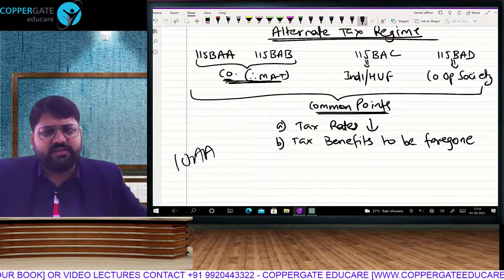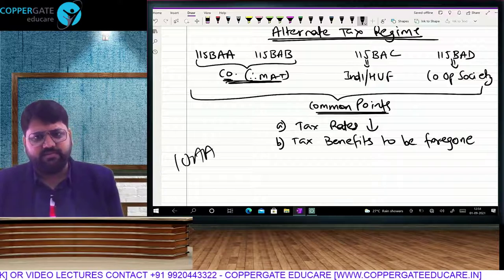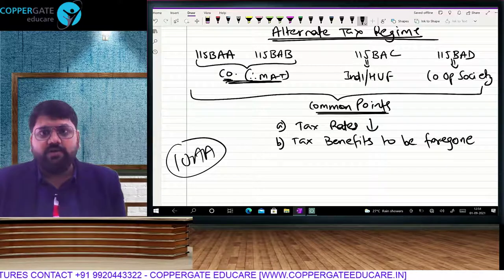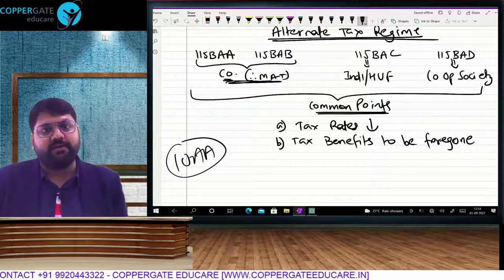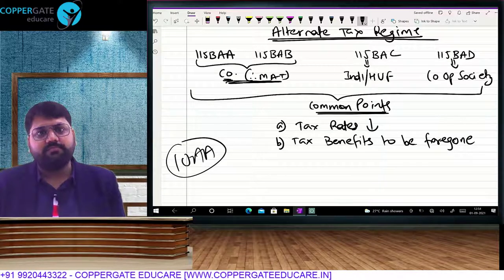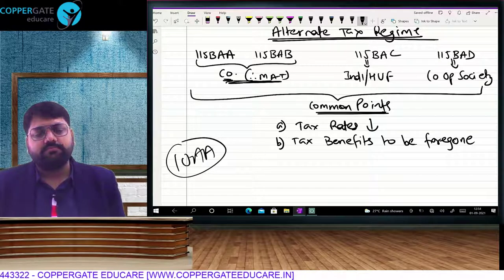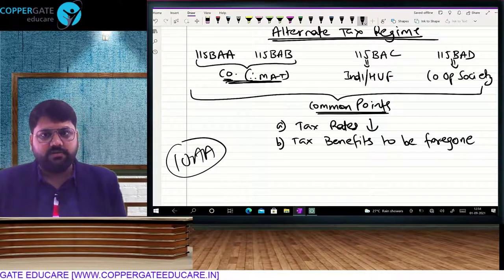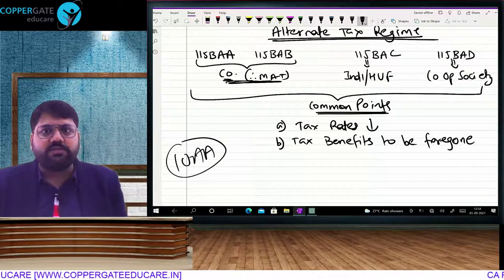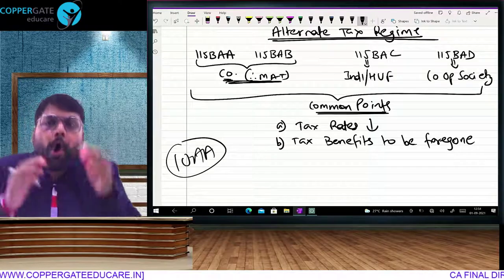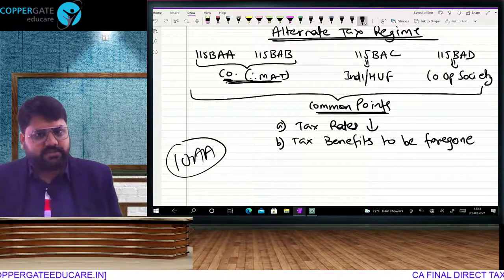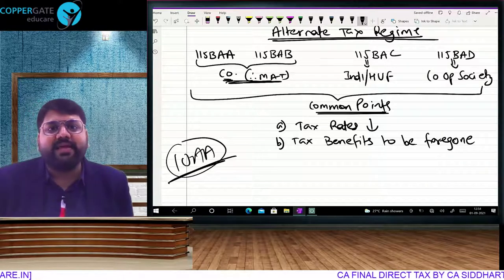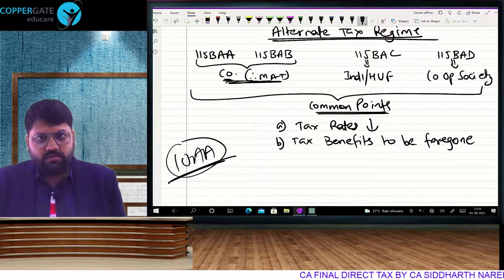There is a certain calculation. Chapter 7, I will teach you that calculation. But my question is this: if you are getting a deduction in SEZ, what is happening to your total income? Just tell me that much. Total income? It reduces. Means already your taxable income has been reduced. And now you are pressing us: reduce tax rate, reduce tax rate. Okay, we are ready to reduce your tax rates. But you have to forego these benefits. And this is only an example that I took.